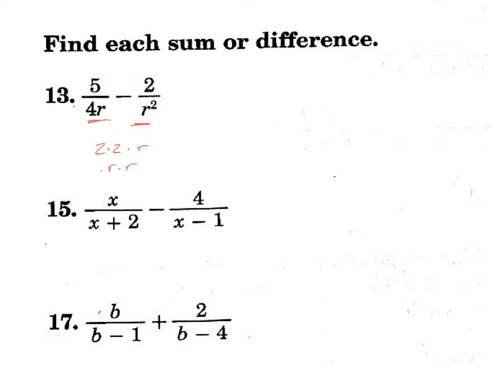Notice if I list off the prime factors of each, you might not have to do that. You can probably do that in your head, but I'm just doing it easy to make it make sense here. We have to use 2 twice, right? And we have to use r twice. So 4r squared is our least common multiple that we have to use.